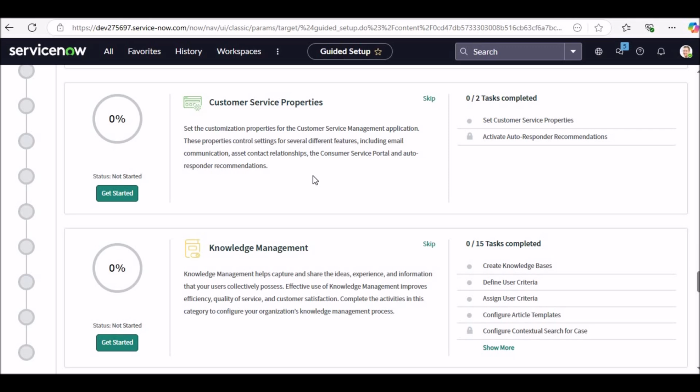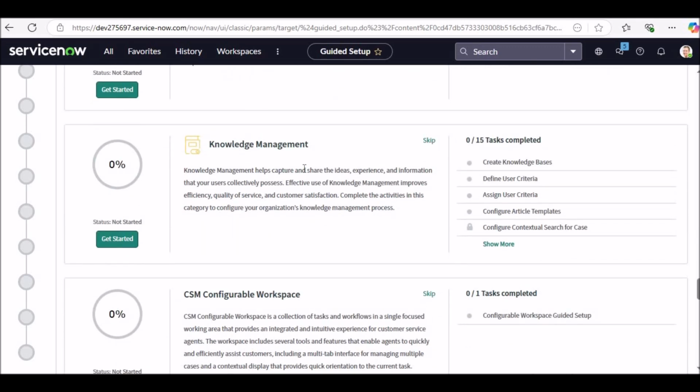Such things we can set up based on the customer properties itself. Knowledge base: this helps to create the knowledge base for the cases which are not resolved by using any of the knowledge articles. That means a knowledge article doesn't exist. Then this particular configuration will help to create the automatic knowledge base on the closure or the resolution of that particular case. So we can define user criteria who can access which knowledge case, and we also need to ensure the customers can only see the related knowledge articles for the product which they have bought.